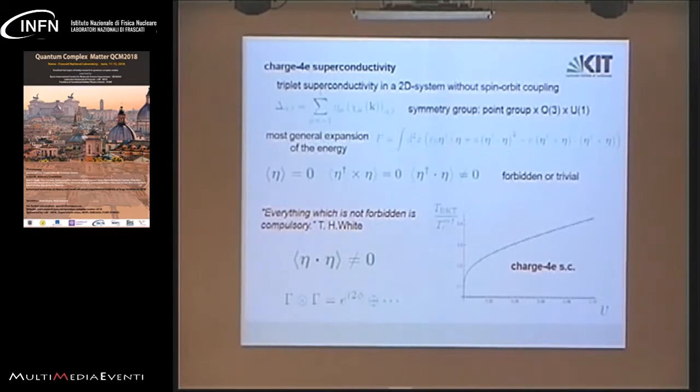And therefore, if you've grown up like I did in a dictatorial environment, you know everything that's not forbidden is compulsory. So the only object that is really not forbidden as an ordered state is if you build the scalar product of this triplet order parameter with itself. This is a singlet in spin space, it can order, but as there's no star up here, it will break gauge symmetry, and as there are 4 fermion operators behind this, because each already has a pair, it's a charge 4e superconductor. And you find that this is a legitimate and actually the only ordered state, and you can calculate its ordering temperature, and it will enter the system through a Kosterlitz-Thouless transition.